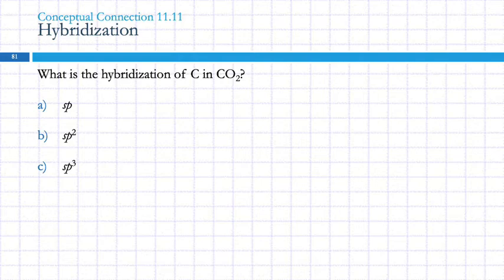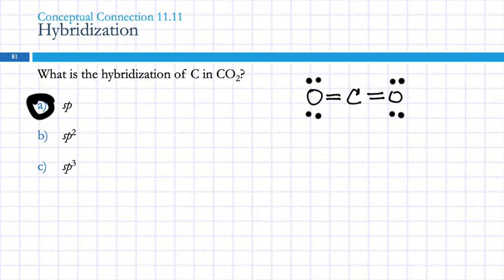So what's the hybridization of carbon in CO2? This is still going to require drawing Lewis structures, and the point of this is not to review drawing of Lewis structures. Okay, so there's the Lewis structure for CO2. How many electron groups are around the carbon? 2. So what hybridization do we need? sp. sp, we need 2 orbitals, so an s and p. Any questions?